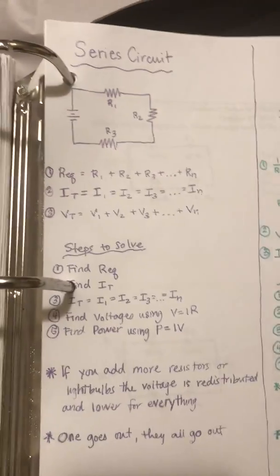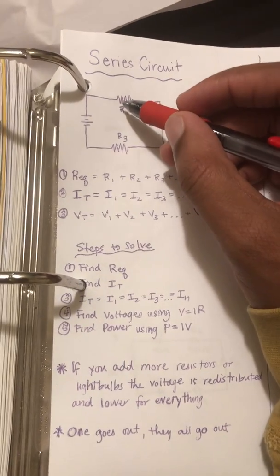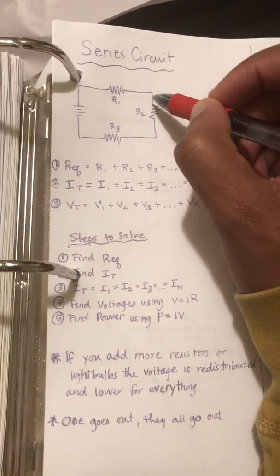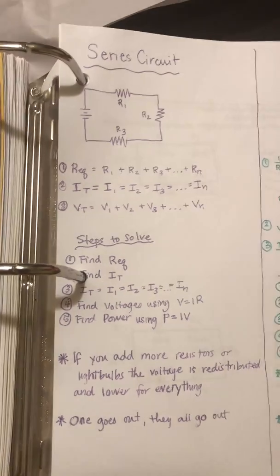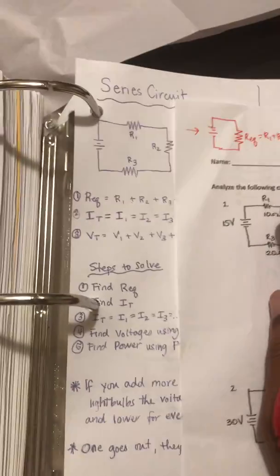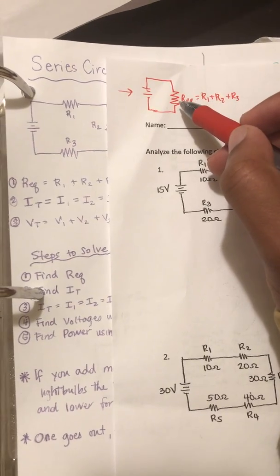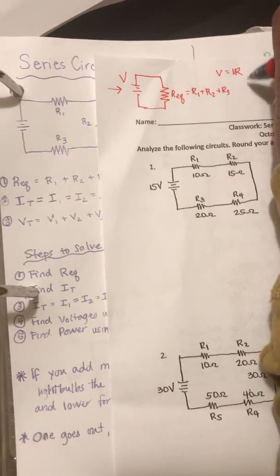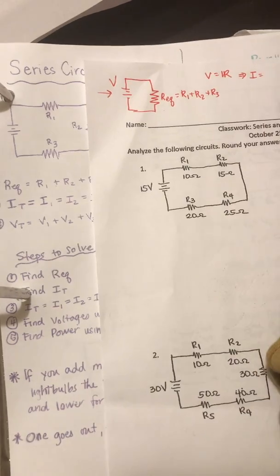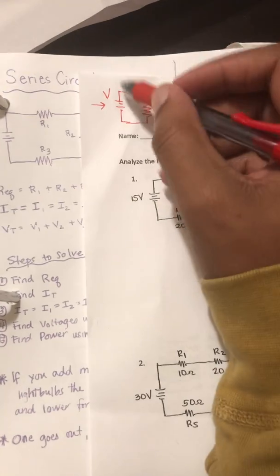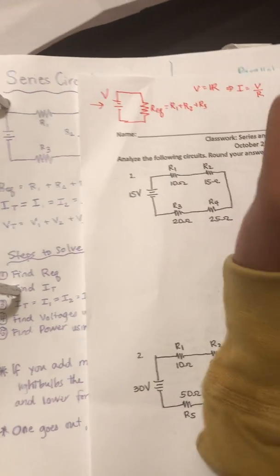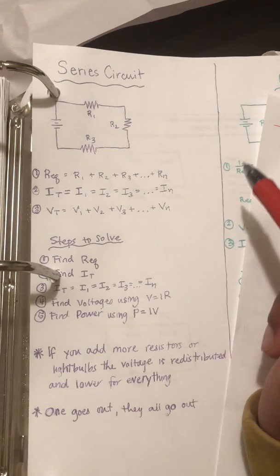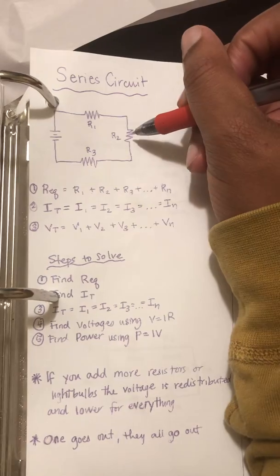Now, what's super nice about series circuits is that the current all throughout this circuit is the same. Since the current flowing through this resistor is the same exact current flowing through those two resistors, it's going to be the same. The way I would find that current is by finding my equivalent resistance, and then if V is equal to IR, then I will be equal to V over R. So the voltage of that battery divided by the equivalent resistance gives me the total current, which will be the same all throughout. So they all have the same current.